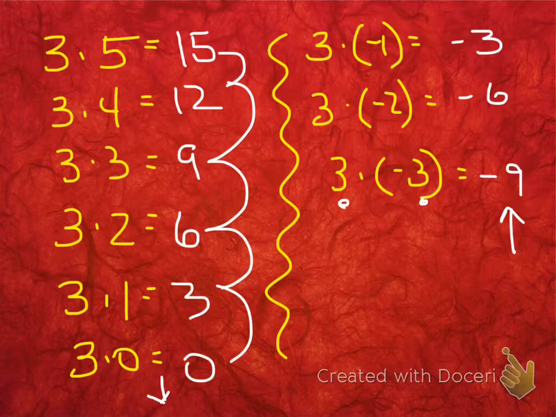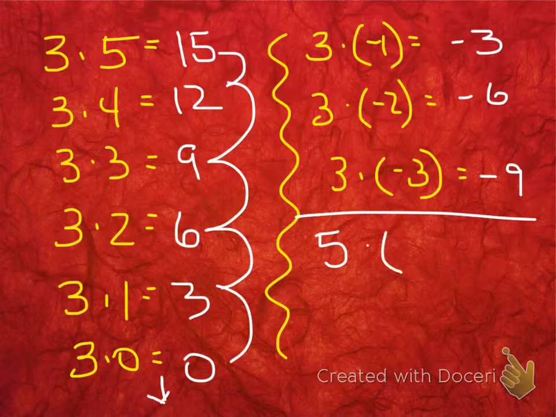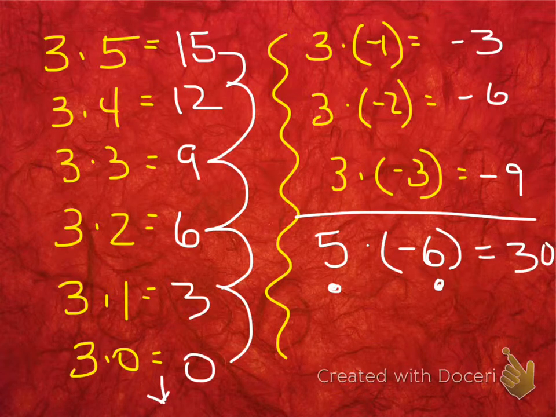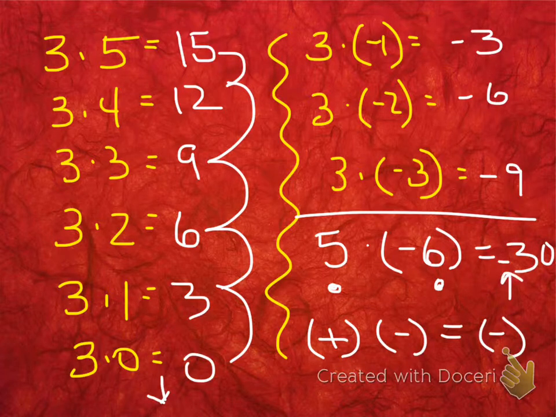Okay? So if I wanted to jump, and I didn't want to do 3's anymore, and I wanted to do like 5's, 5 times a negative anything I wanted, let's say -6, all I do is multiply the absolute values of those numbers. 5 times 6 is 30. And that 5 is positive times the 6 that is negative gives you a -30. Because a positive multiplied by a negative is always going to become a negative value. And we got that negative right there.